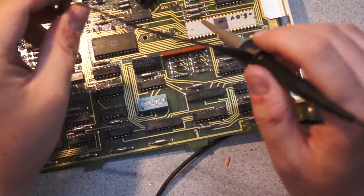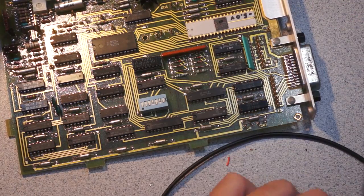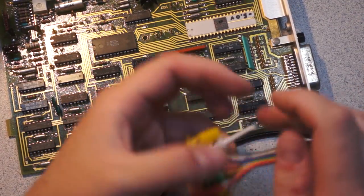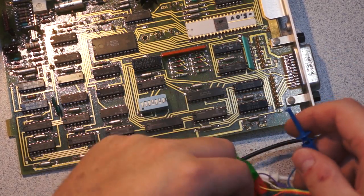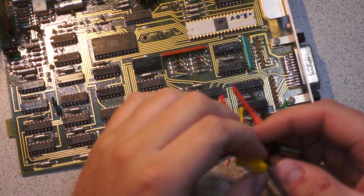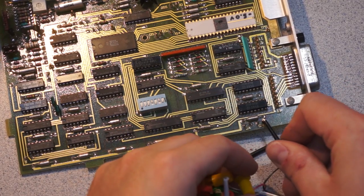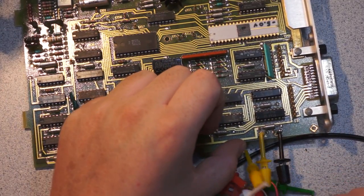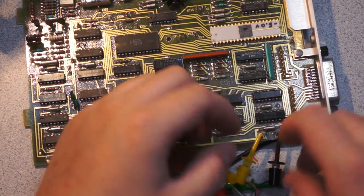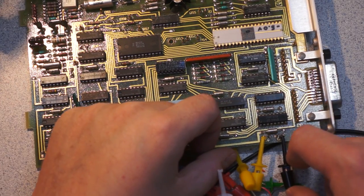Really, adding dedicated test points, especially loop-type test points, is the best thing. They're also great if you have some sort of logic analyzer harness. As long as you have these little loop clip leads, they stay on here, you can clip on, and you have a really positive connection. This is not going to come off. You'll probably break the wire or bend something before that comes off.